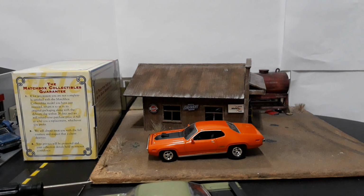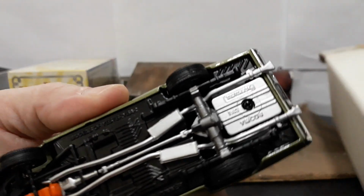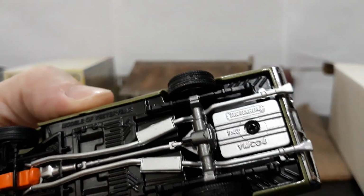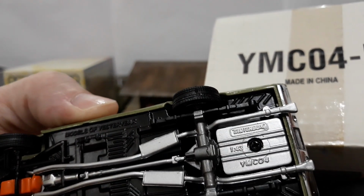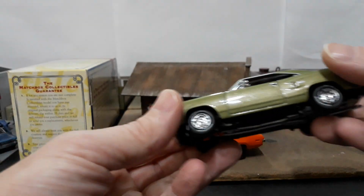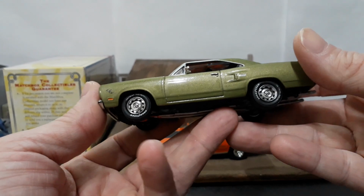So, anyways, now I'll show you what I was talking about with this number on the box. As you can see, the YMC04M. Well, that is also on the gas tank here. If you can see the YMC04. So they do match up. So that is the actual box for the car. Which, as I said, was kind of strange that it came in such a plain box where all the others come in these beautiful, vibrant boxes.